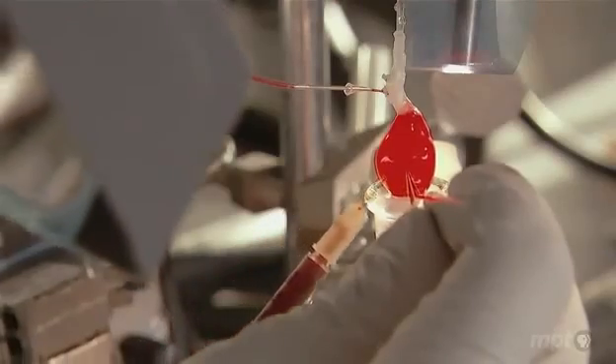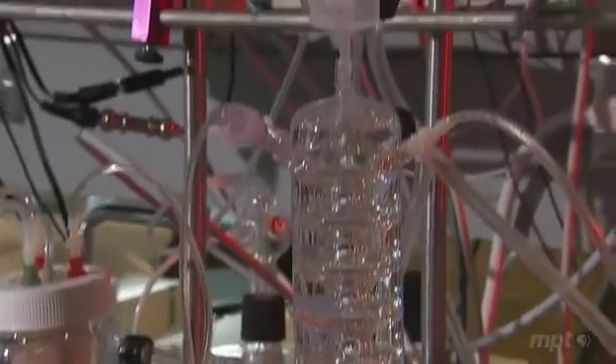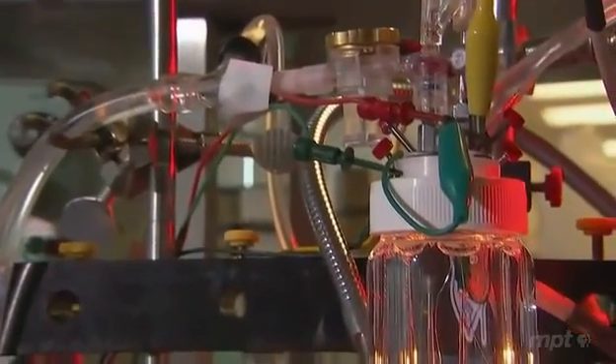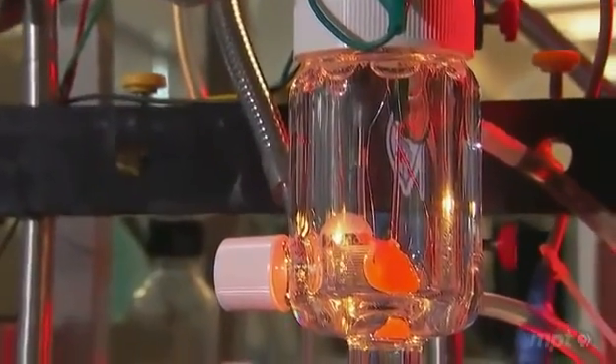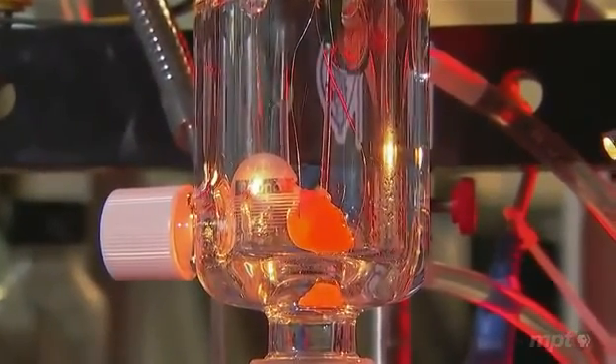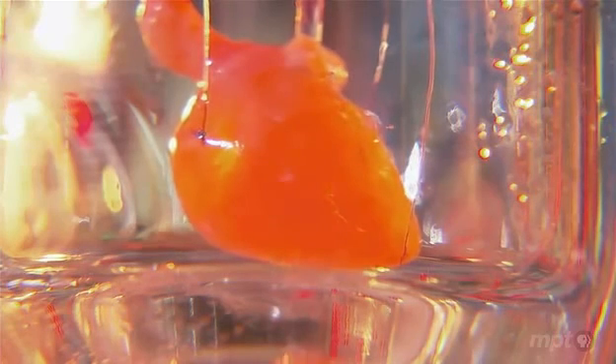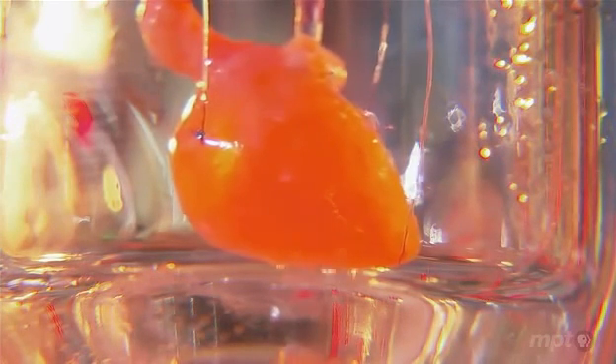But could a bare scaffold once again become the framework of a living heart? Taylor soon discovered it was more than a matter of injecting cells. Just putting cells on a scaffold isn't enough — it's putting cells on a scaffold and giving them an electrical signal, a mechanical blood pressure, and oxygen. It's a heart in an artificial body. After eight days, the first lab-grown heart beat on its own. The first time you see something beat that was dead — it's one of those yes moments in life.